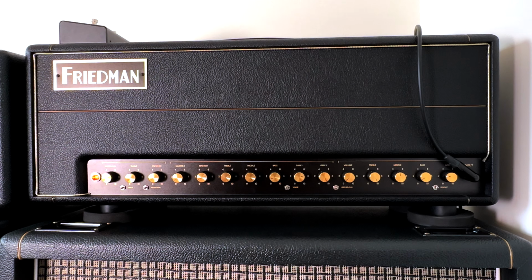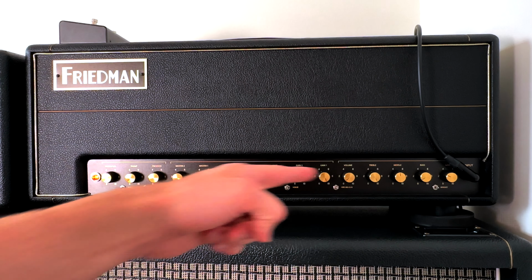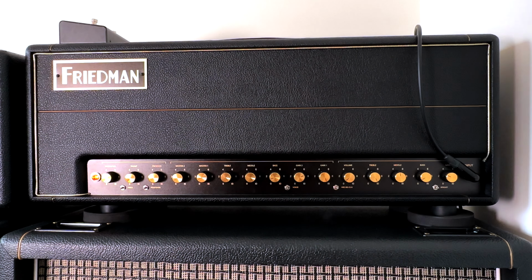I tend to just keep everything in the middle, and then the bright switch on to the right, far right there in the front. I'm really loving this amp a lot lately, for really like a three channel Marshall, the best of all worlds. I think if you want a modded Plexi sound, with a great clean, of course boosts, all kinds of other things it can do as well. And it can be a bedroom level amp if you mess with that SAT switch, keep the volumes down and all that.